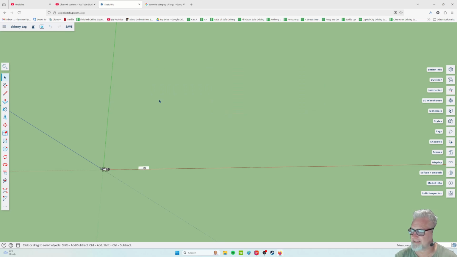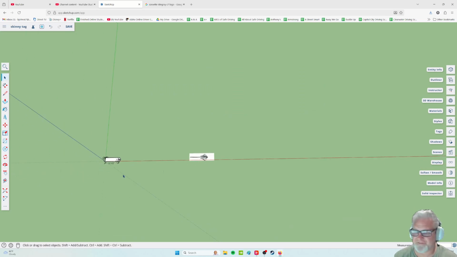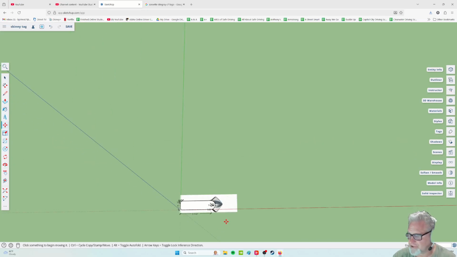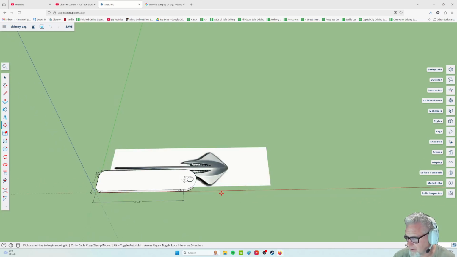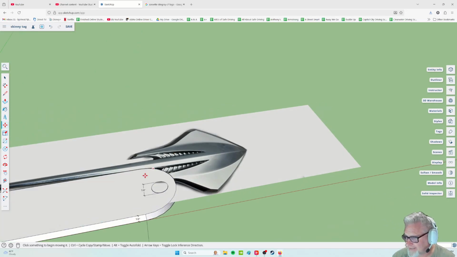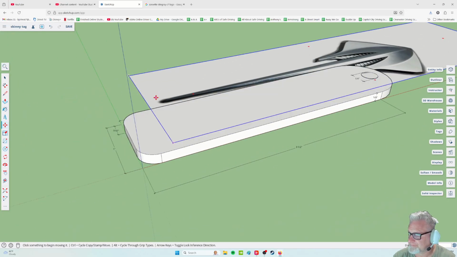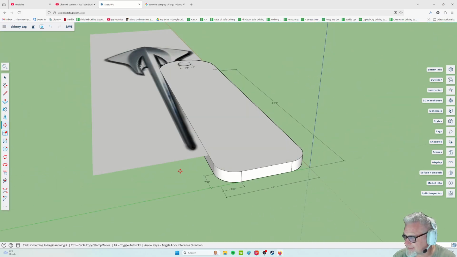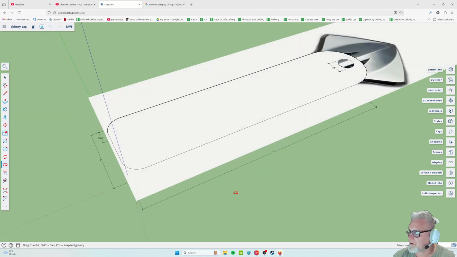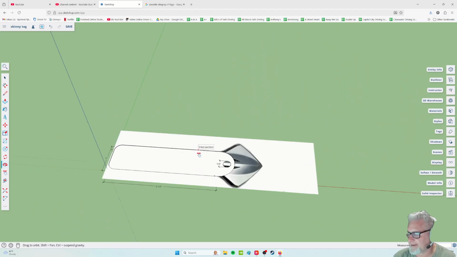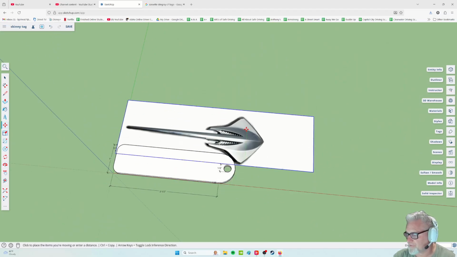Not crazy easier, because it's easy enough to scale. So I'm going to move, and you can do the same thing here. You can move your image. Ideally, it's going to go on top. Hopefully, I would like this to go on top. Looks like it's on the bottom. It's close, but it's not like on the top. However, if that's the case, it's not a big deal. It's going to be 3D shortly.